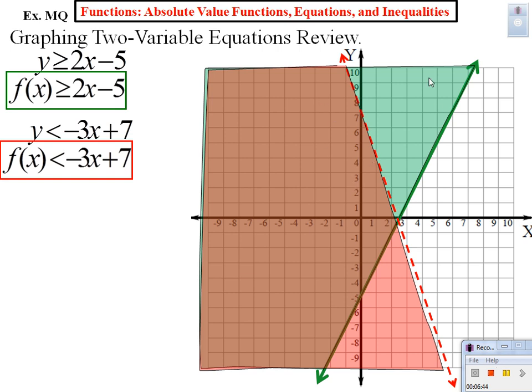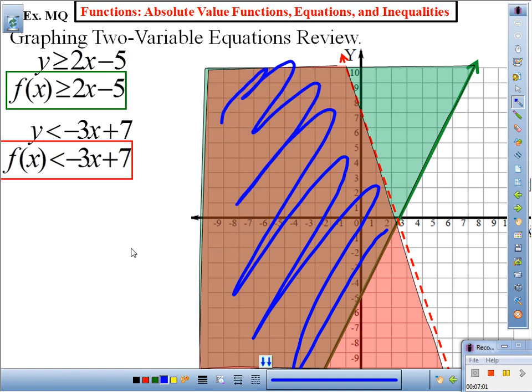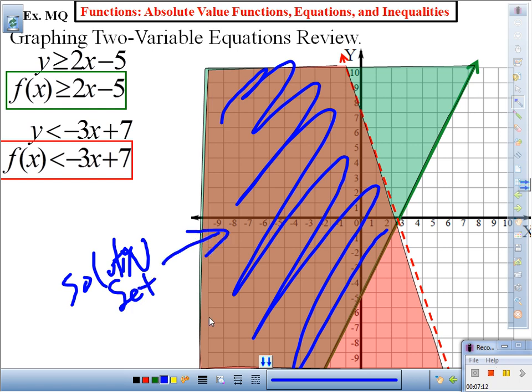However, now that we have two functions on the same coordinate plane, do you guys see where the two shadings intersect? Here, up to right here, and right there. Does everybody see this? And what do we know about that? That's the solution. Nice. Set. What does that mean, Mr. Q? That any point in here, if I substitute into both inequalities, it makes it true. That would be the solution, anything in between there.